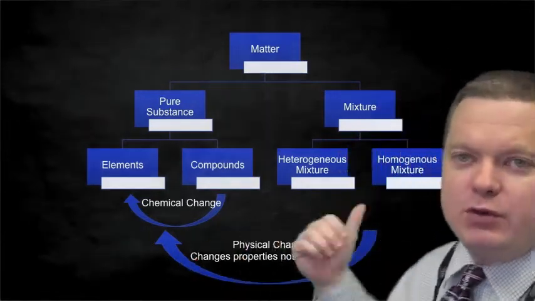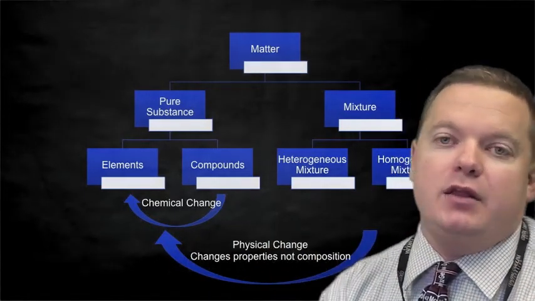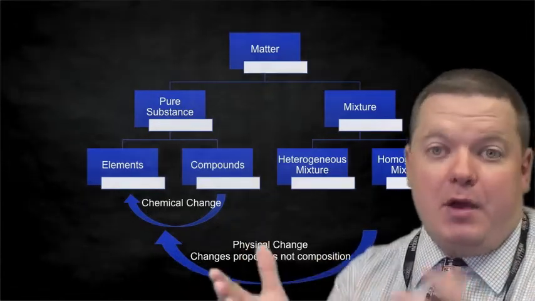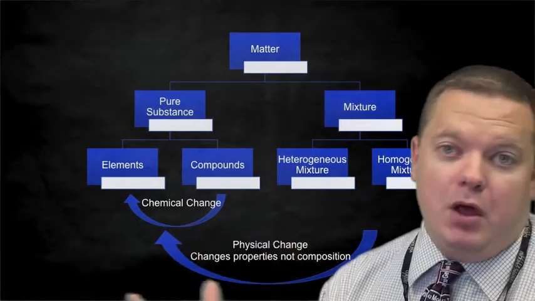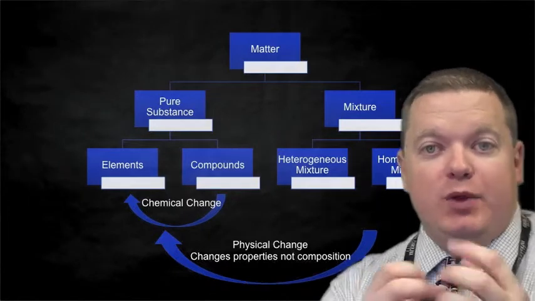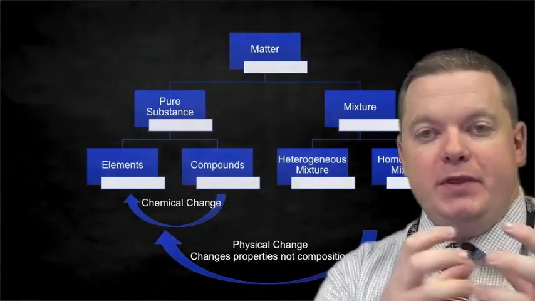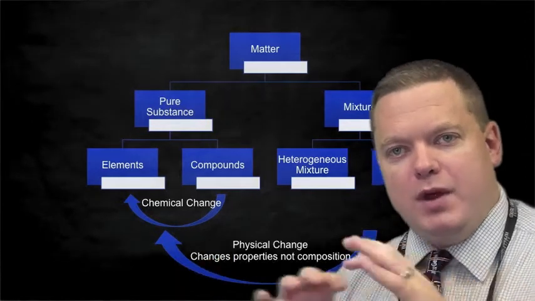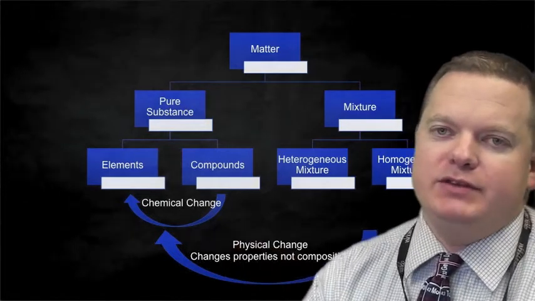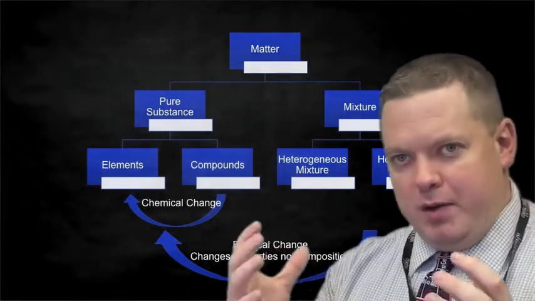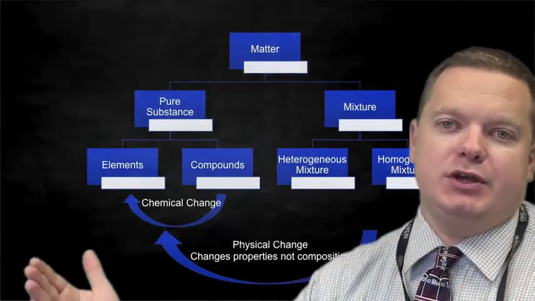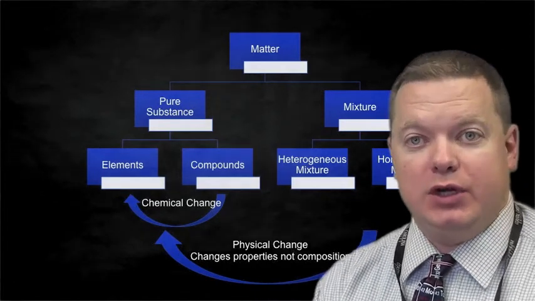To distinguish these, we can do it by eye, but there is some scaling issue. If we look at, for example, milk in the milk jug, it looks like it's all the same. No matter what portion of the milk we look at, it looks like milk. But if you get to a really small scale, we see that this is a heterogeneous mixture. We have some fat molecules, this is milk fat, and then we have water. So at a very small scale, those are different. We have to be concerned a little bit about the scale we're referring to. But in general, if we can go throughout the mixture and it looks all the same, that is a homogeneous mixture. If not, then it is a heterogeneous mixture.